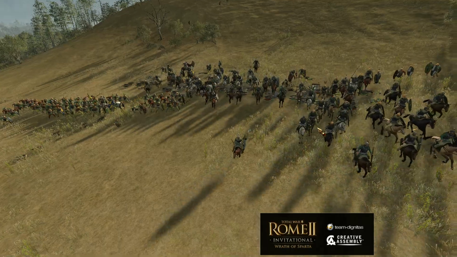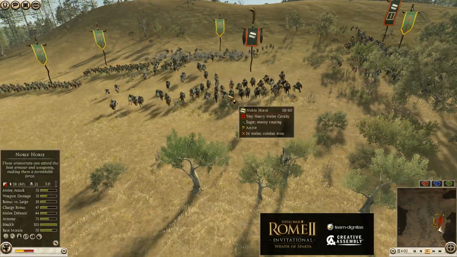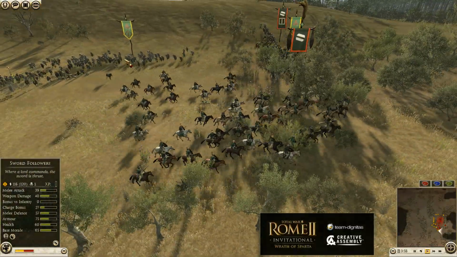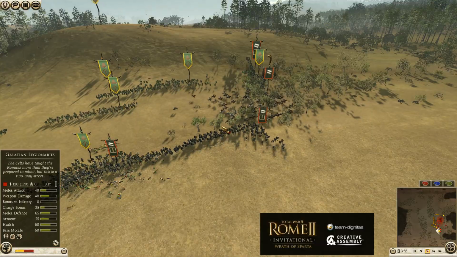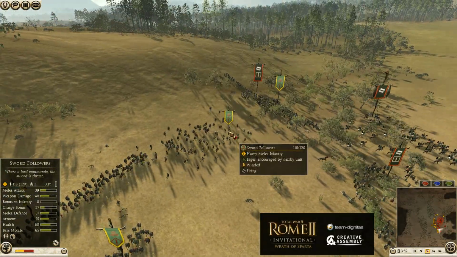Lots of knockback, and he's going to continue going through. 21 kills at the moment. Didn't kill many sword followers, but lots of HP damage was done to that unit. And he's just gonna knock him back, run out, and be alright, and then follow up with Galatian legionaries into the unit that took damage.